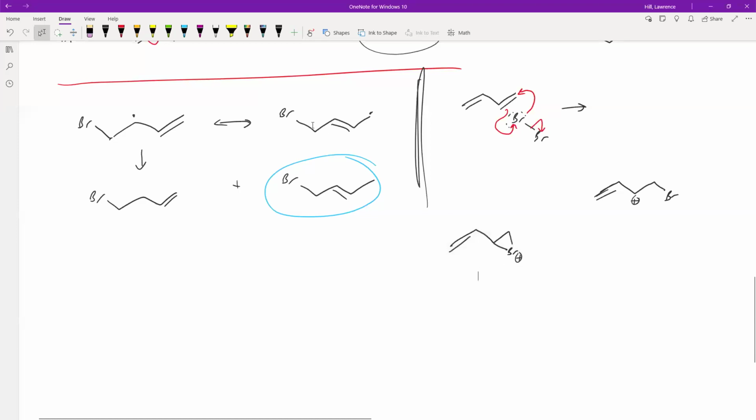So for 1,2 addition, we just attack the bromonium ion as usual. Remember that we're attacking the more substituted carbon here because this one is bearing some of this positive charge. Whenever you have a bromonium ion, if one carbon atom is less substituted, the other is more substituted, you actually have a little bit of a delta plus on this carbon relative to this carbon. That's going to attract your nucleophile. Anyway, long story short, this is the product from that reaction.